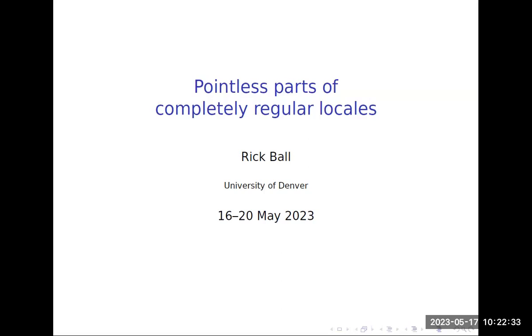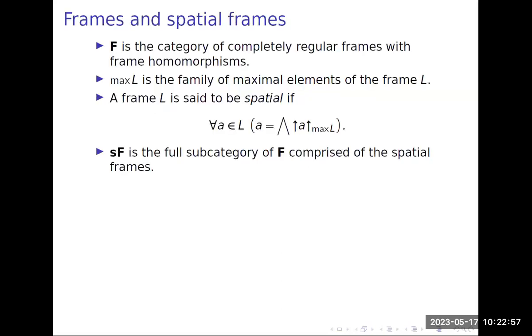This precisely captures the existence of a real valued function which takes value 0 on the open set represented by A and takes value 1 on the complementary closed set to B. Right? That's a fully equivalent formulation of that fact, purely in terms of the lattice. So in my talk, all of the frames will be assumed to be completely regular, and that will pose obstacles down the way, so it's important to keep that in mind.